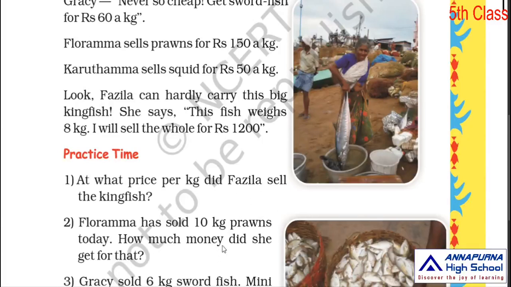Now, that means 8 kgs cost. Just observe it. 8 kgs cost is how much? 1200 rupees. Now we have to find the cost of 1 kg. Per kg means 1 kg weight. Cost is how many rupees? You just divide it. Why? Because 8 kg is 1200. 1 kg, how much? You divide this 1200 by 8.